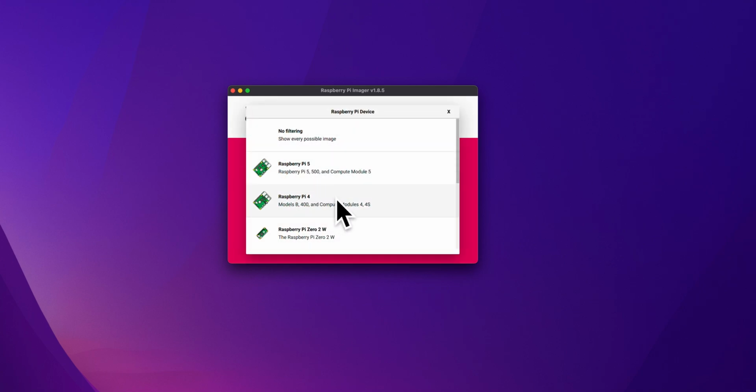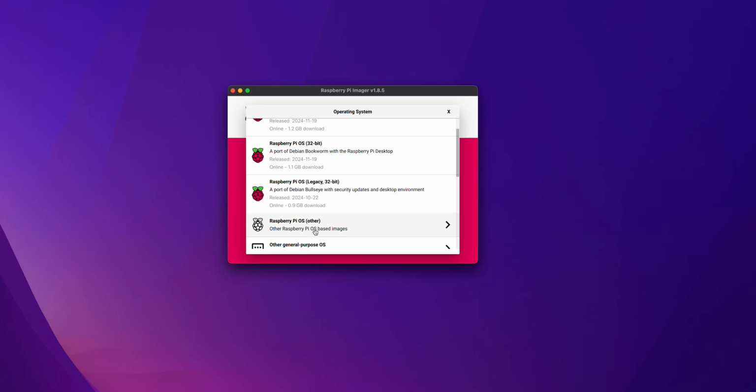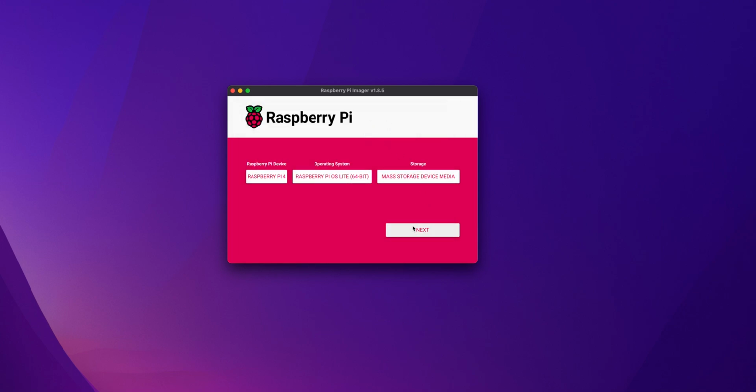So choose the Raspberry Pi you have. I have the Raspberry Pi 4. Then choose the OS. You can just choose the first one, but for the sake of saving a bit of space, I'll choose the light version, 64-bit. And then for storage, I'll choose the SD card that I've connected. Just be careful that you don't choose the wrong drive and completely erase it. But in my case, I can tell from the size that this is the SD card that I want. And then we go to next.